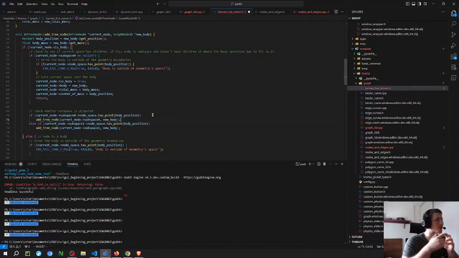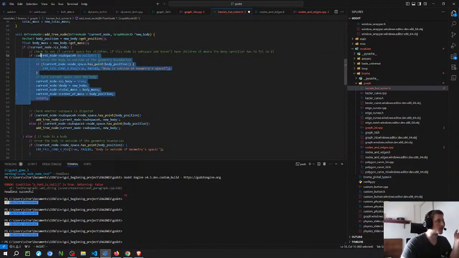Because on the next iteration, let's say, for example, that this is a subspace in this current iteration, so it's gonna hit this. And it's not the leaf of the tree, which would be this condition here, in which case it's automatically gonna become a body. So this situation is when you have a subspace.